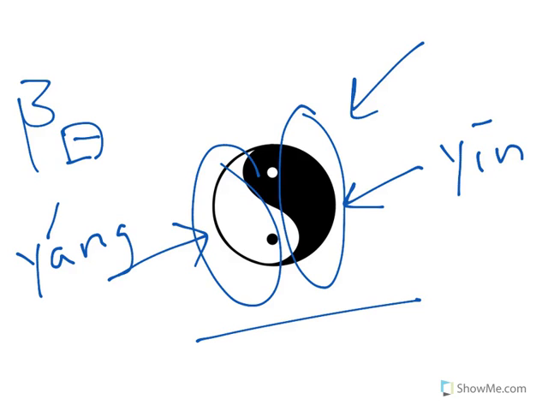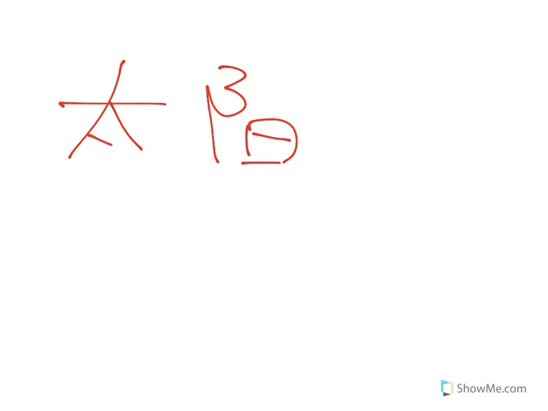But the interesting idea is that this one is sort of turning into that one, and that one's sort of turning into this one. And each one contains a little bit of the opposite over here. So like even at night when it's dark, there's stars, or even in the day, when it's bright, you get moments of shadow because of the clouds. So this is a really important concept in ancient China that has to do with nature and the weather. So I figured I'd mention it here. But remember, what you're learning with all this is that Tai Yang means sun.